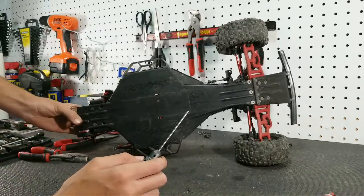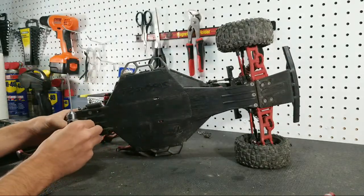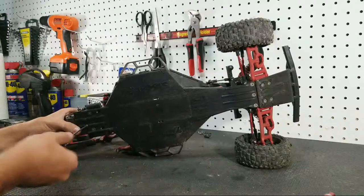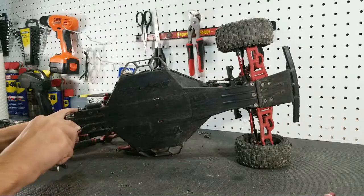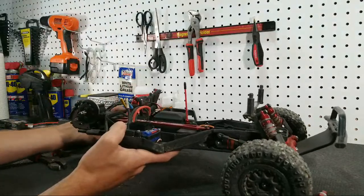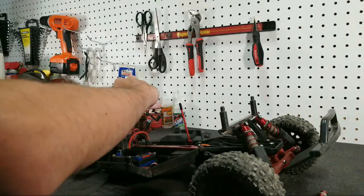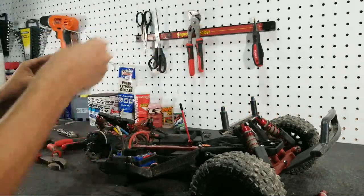I really thought that I would have to be buying new diffs and all that. I'm definitely glad about that. I was ready to drop $100 on new parts. Yeah, it's probably gonna be like under 30, because I also need zip ties and Loctite. I need to put those on. I forgot about that.